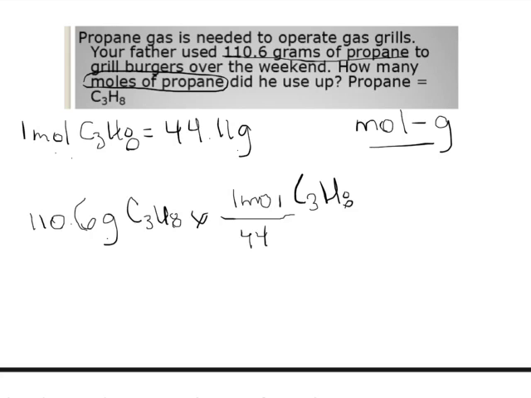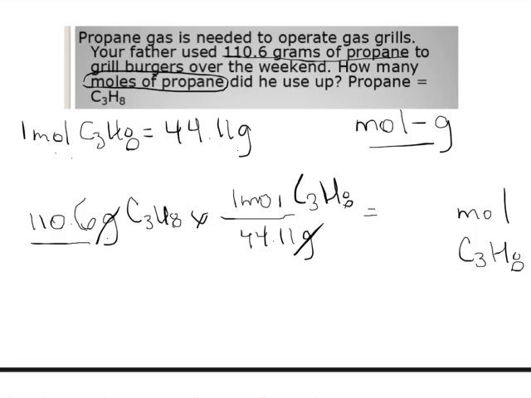So I'm going to put this in as 1 mole over 44.1 grams. Let's crunch our numbers here. 110.6, I'm going to divide that by 44.11. And remember, our grams cancel here and here. We're left with moles to carry over, as well as our substance, which is propane. When I crunch these numbers, I got 2.50736, etc. So we've got to decide how to round that based on looking at our given.